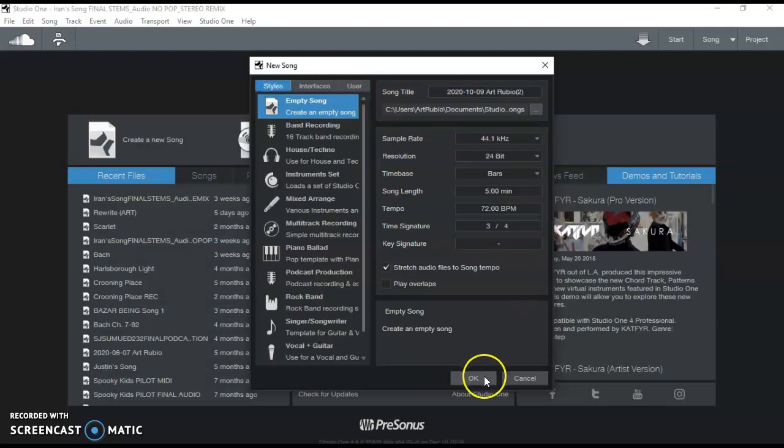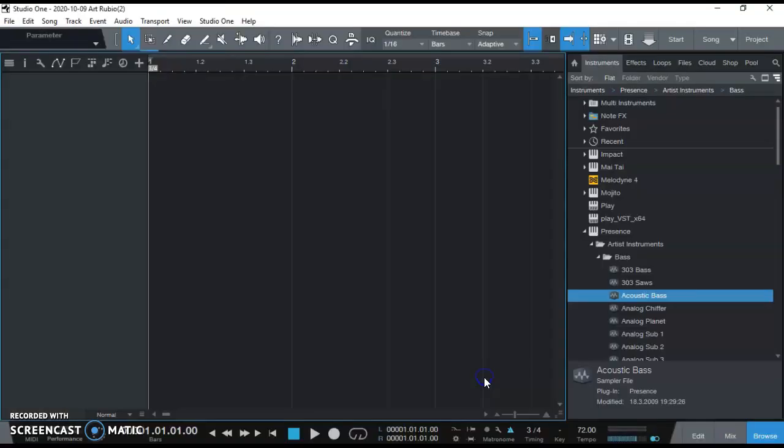For the sake of this video, I'm going to show you what an empty song looks like on Studio One. On the left-hand side, we have the empty instrument area, where the instruments go. In the middle, we have the session, so you're going to see the audio files come up in the next song I'm going to pull up.